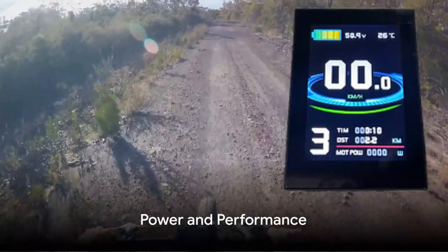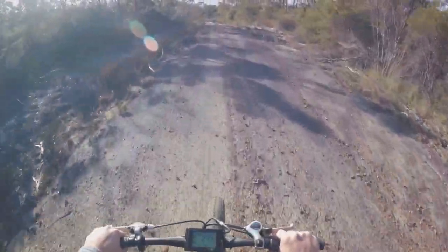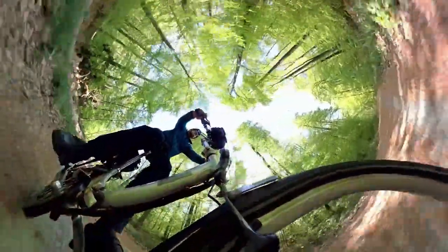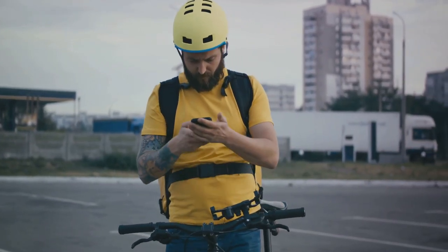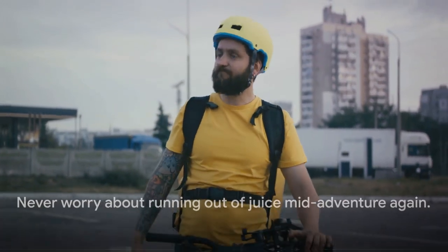The dual 48-volt 500-watt motors provide an exhilarating ride, capable of tackling any terrain with ease. Whether you're ascending steep hills or cruising through city streets, the EMX Xtreme 500 AWD delivers a ride that is simply exciting. Powering this beast is a Samsung 30 amp-hour battery, offering longevity and reliability for those long rides. Never worry about running out of juice mid-adventure again.